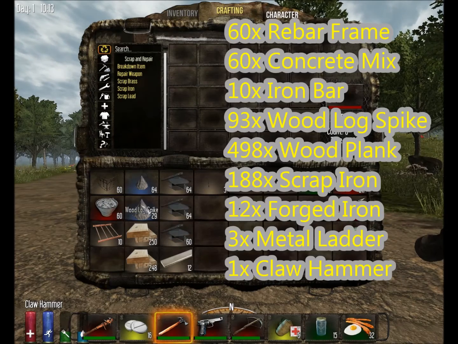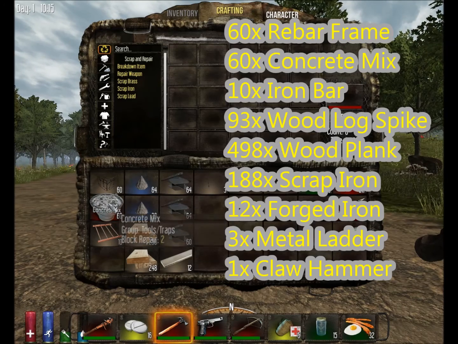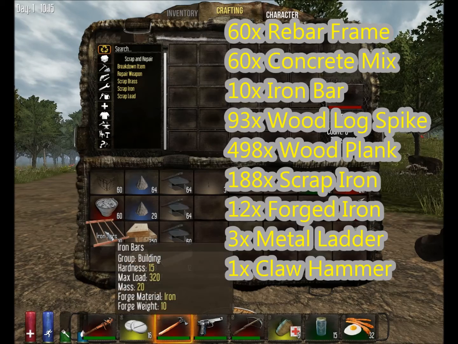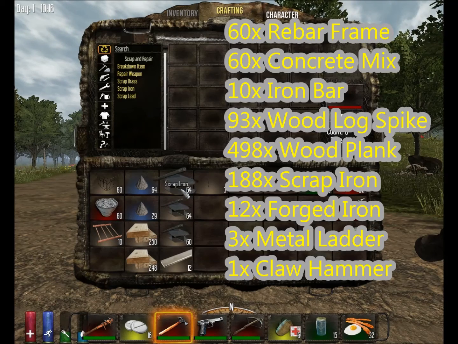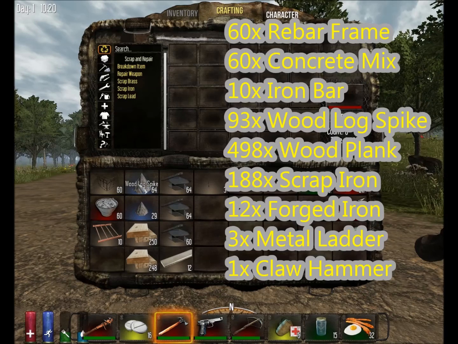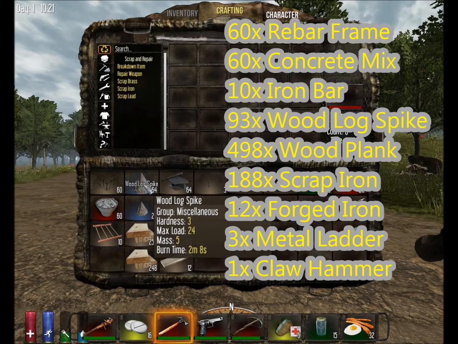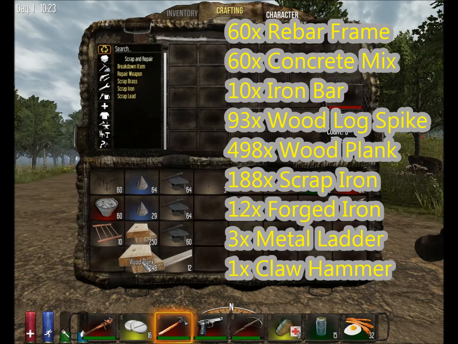So for this base that I'm going to build, you need 60 rebar frame, 60 concrete mix, 10 iron bars, and then the defenses of the base, the passive defenses of the base is really what's expensive. We need a total of 93 wood logs, which is a stack of 64 and 29 wood log spikes. We need a total of 498 wood planks. That's a stack of 250 and almost another stack, which is 248.